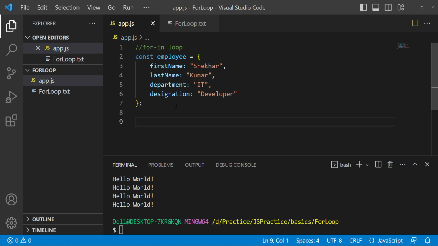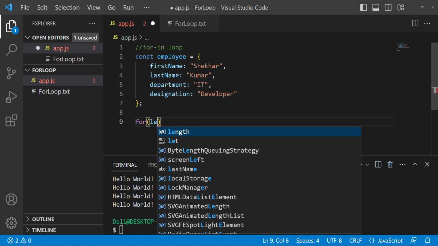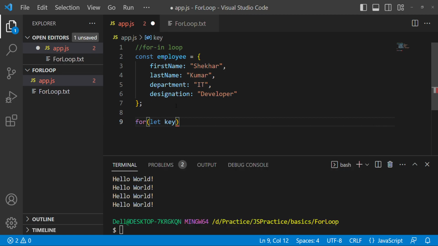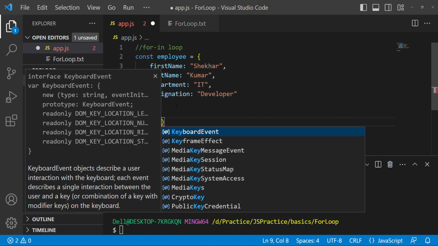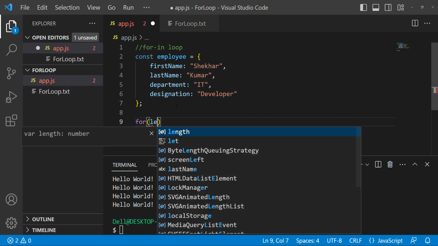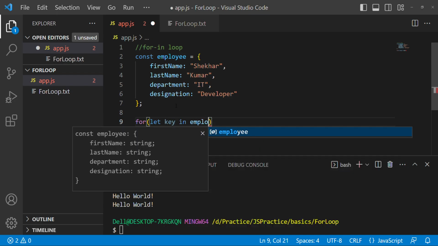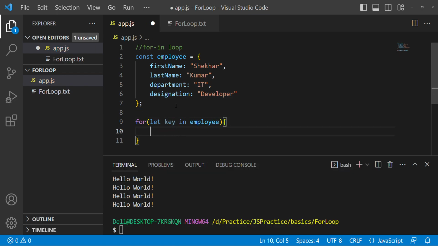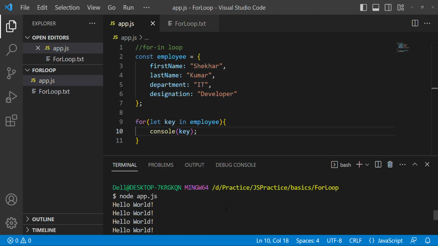I'm going to say for, declare a variable here, let key in employee, and just print this and see what it prints. Sorry, I did not say console.log, my bad.